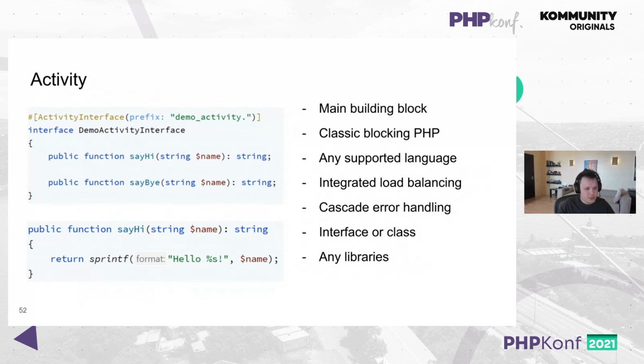This code is executed in a blocking fashion, like any other PHP inside your application. So you can use Doctrine inside it. You can use file processing, anything you want. There are no limitations. The fun thing is that you can also use activities from different languages, because Temporal out of the box supports Golang and Java. So inside your application, you can use many different microservices in different languages. Going forward, they're going to add more languages for support.